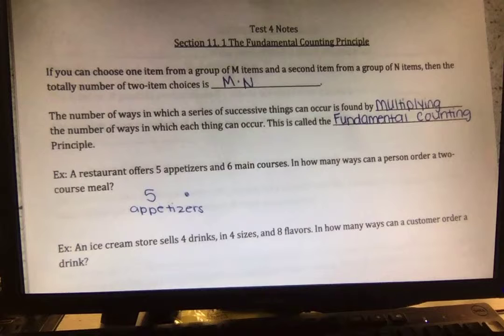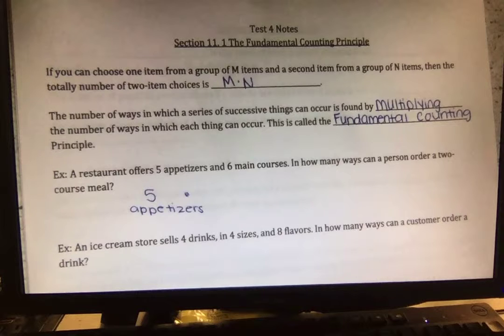Last one. You're taking a multiple choice test that has 8 different questions. Each question has 3 answer choices with 1 correct answer per question. If you select one of these choices for each question and leave nothing blank, how many ways can you answer the test? For question 1, how many options are there? 3.